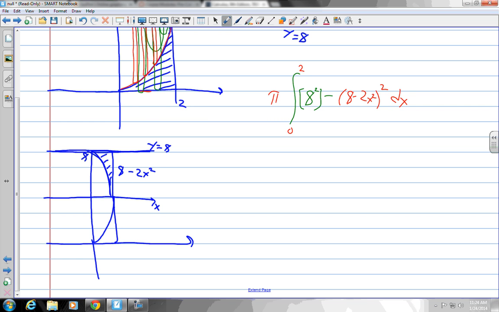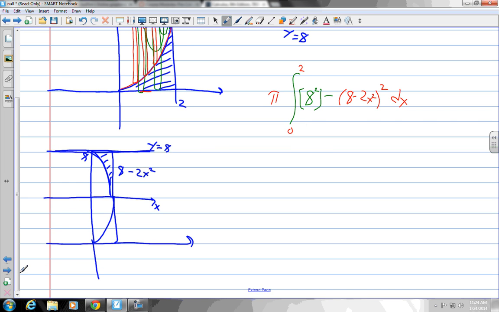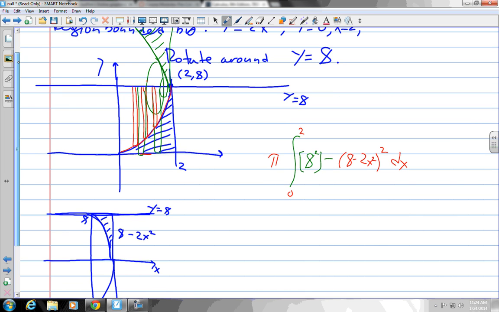So again, you can do the same thing. The outer radius, 8 squared, minus the smaller function, which is that squared. That's another way to just kind of pretend that the axis of rotation is in fact your x-axis, then just translate all the functions with respect to that. Did that make sense? Well, they both work. Again, if you just stick to the idea that it's always the outer radius minus the inner radius, and then do the math, it'll work. Is that okay?